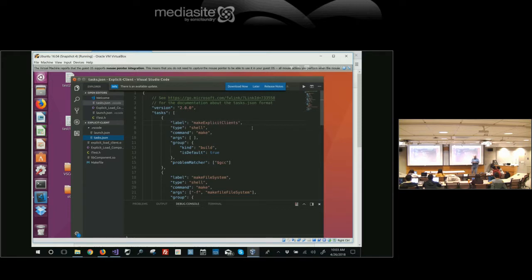Now, this is an IDE. It doesn't have a build system behind it. It expects you to supply your own toolchain. I'm using the GCC toolchain, G++ and GDB, and so on.